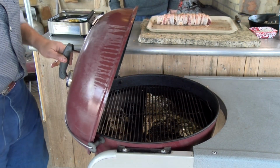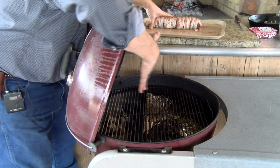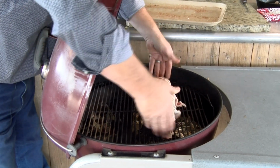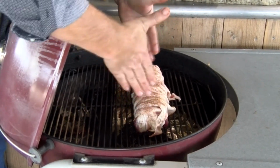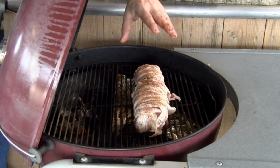Here we go. Going to open up the Weber. And y'all can see it's set up as an offset. So I got heat on one side, and I'm going to put this on the other side. When I put it in, I'm going to scrunch it a little bit. You always want to scrunch your meat when you put it in there. It helps hold moisture. But that's ready to go.